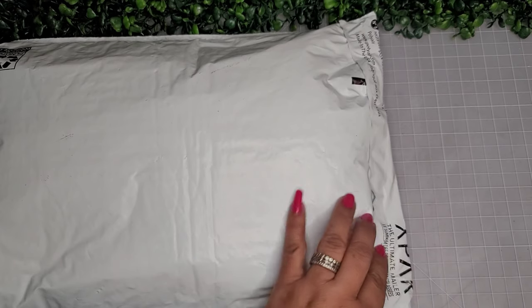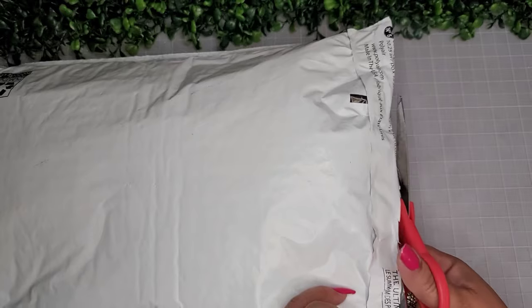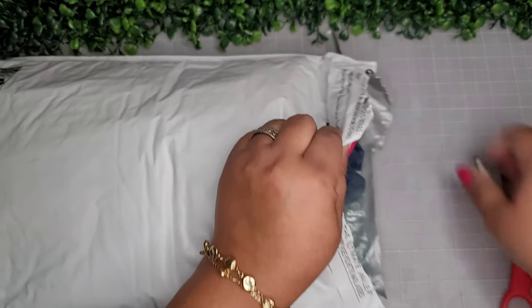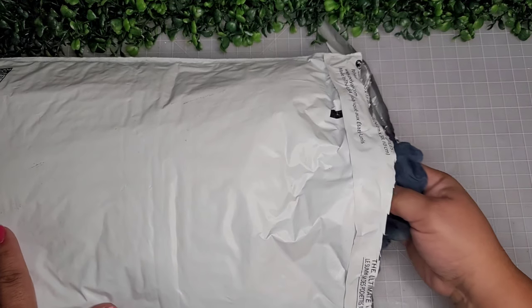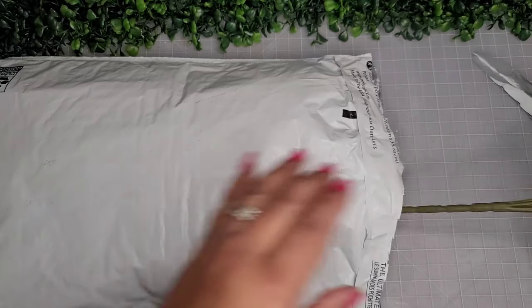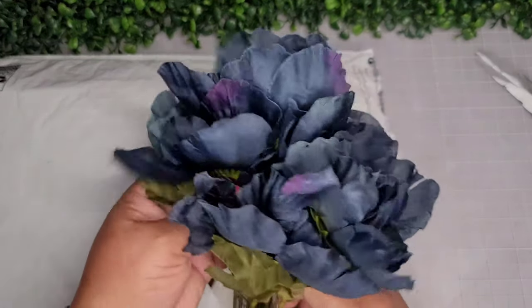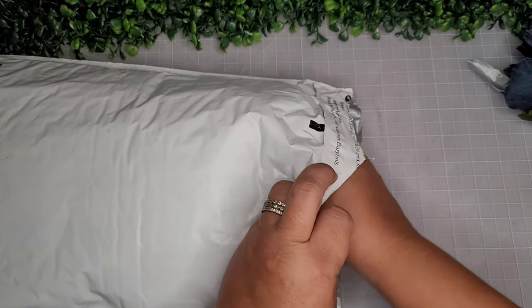Okay, I'm about to open my boo box, or should I say my boo package. And this came from Ellie from DIY from House to Home. Let's see what she gave me. Oh my goodness. Okay. She gave me some peonies. Ooh, these are pretty. A little spooky.